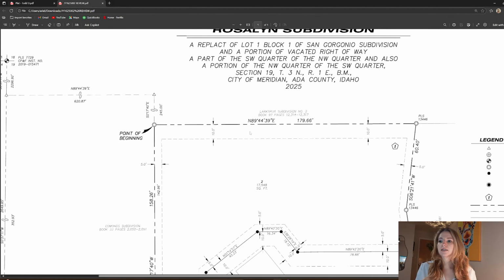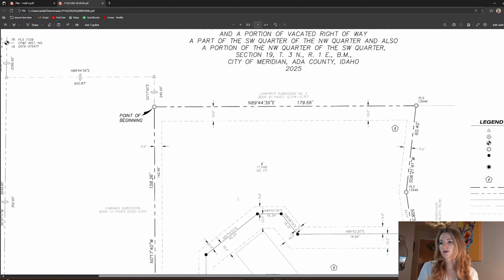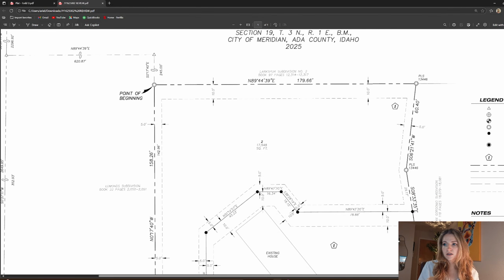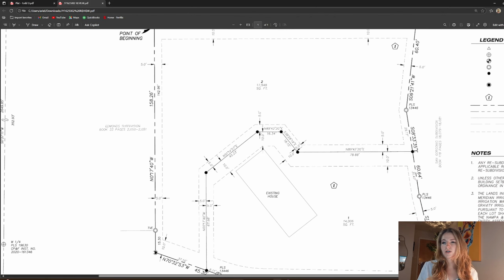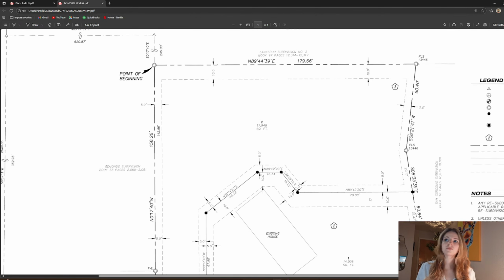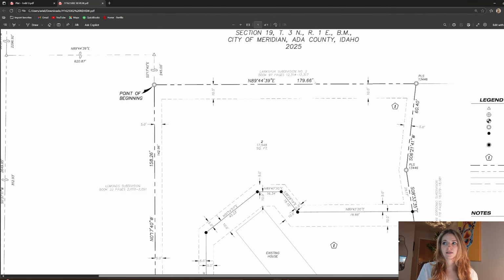But we want to pay attention to these darker lines. Now this one, cutting through, this is still the same as this larger one. So the larger, darker line is where the original lot was, and then this was the split that was either proposed or recorded. Now how you read this is in fractions of feet.